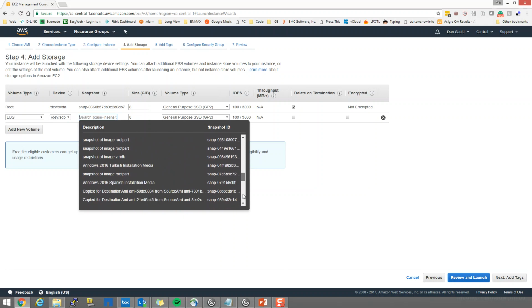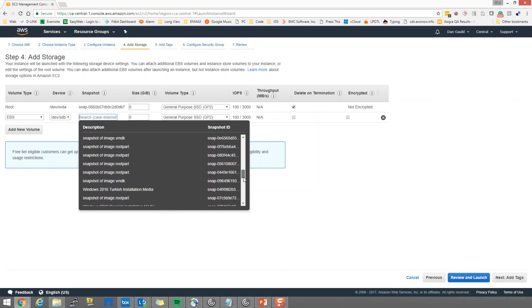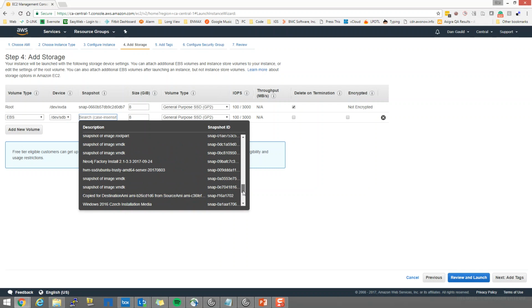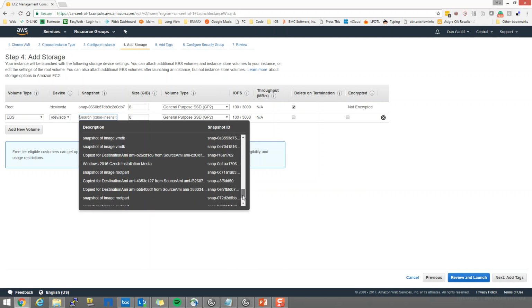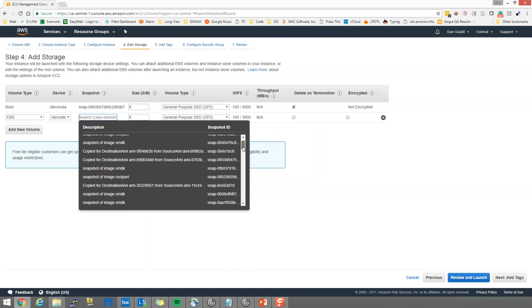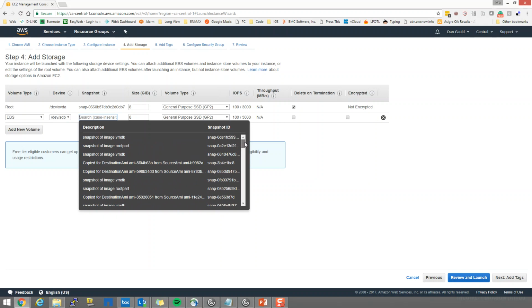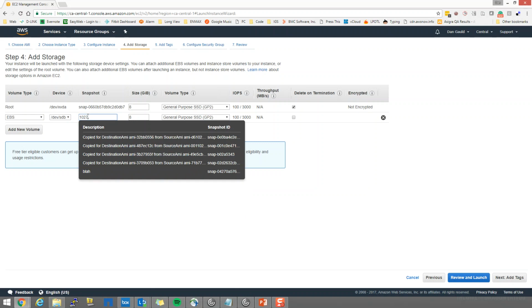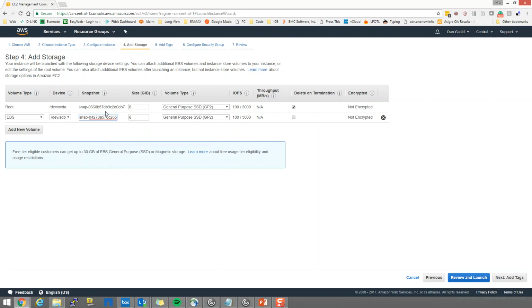And again, there's some existing ones that are just available. I'm not entirely sure what all these are, if these are other users. Not entirely sure, but if we search for our snapshot, can we do that? What did we call our snapshot name? We called it 10, 27. Oh, here it is. Interesting. I think this is mine. It says blah for description, which is what I put. So oh, okay. I guess that's maybe our snapshot.